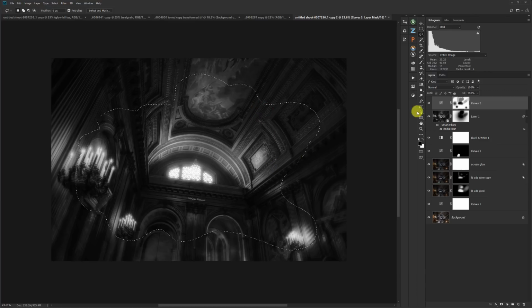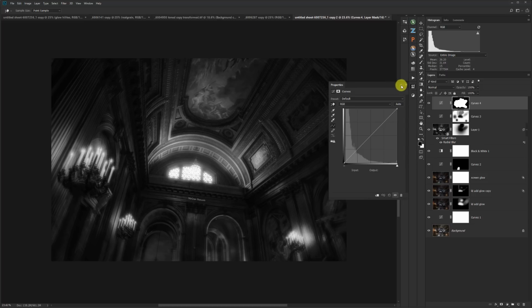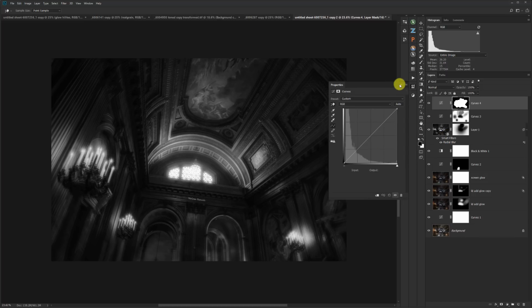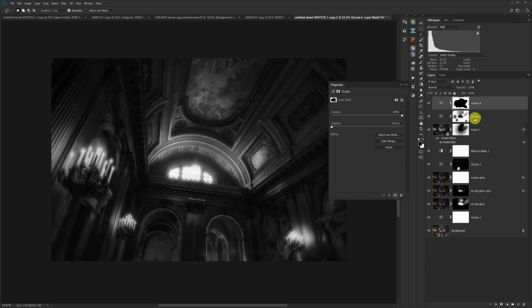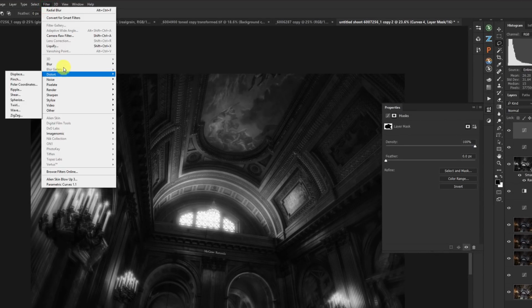So I've got the correct layer selected, which is the top, and now I'm going to make a curves adjustment. And if I, you know, bring this down, that's obviously backwards. That's not what I want. So I need to invert this mask. Control or Command I. And now we need a feather on the mask, and we're going to make the feather with a blur.